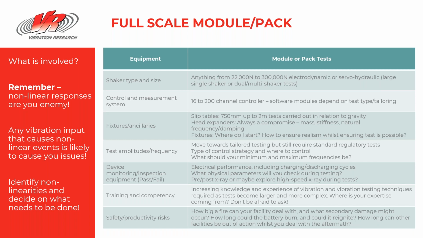Obviously, from a safety and productivity side of things, this starts getting a little bit more risky with a big fire potential, so you really need to have a look at how you're going to mitigate in relation to a battery catching on fire during testing. I come from an explosive background, and we always test things in a separate building away from everybody else, and looking at the kind of aftermath of a big battery fire and how long it's going to burn for is something that really should be looked at.